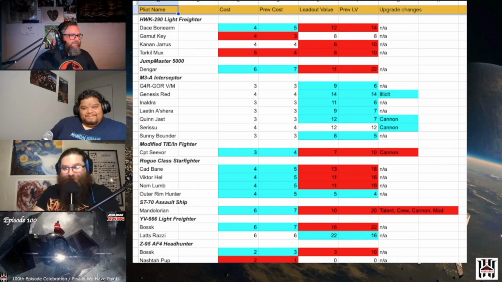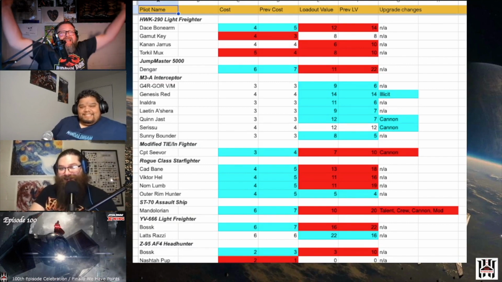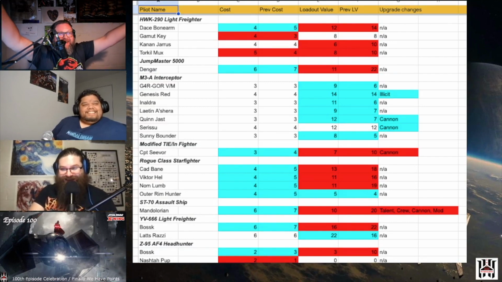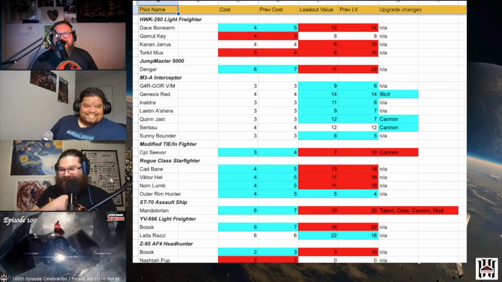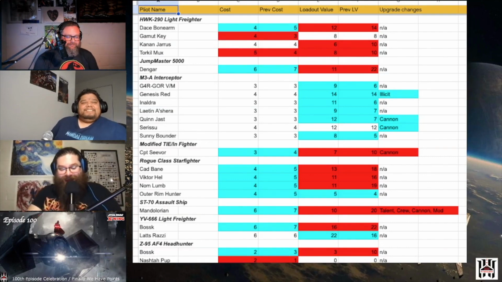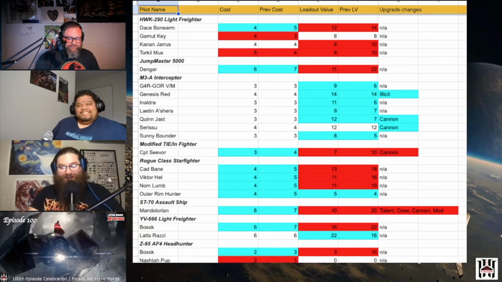Torkel Mux literally did nothing at all in the last season. He went up in points and they cut his loadout purely for spite, me. Honestly, it's for me. I'm telling you, they listen to our podcast. I requested this. I do not want him on the table ever. Literally not anywhere close to being a meta list. Wasn't even the 4th most played Hawk.